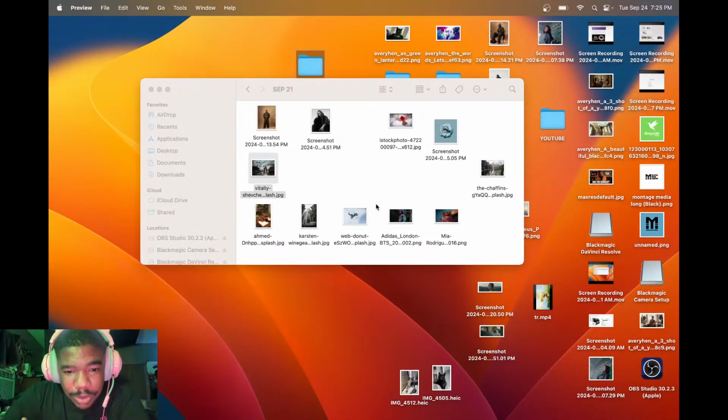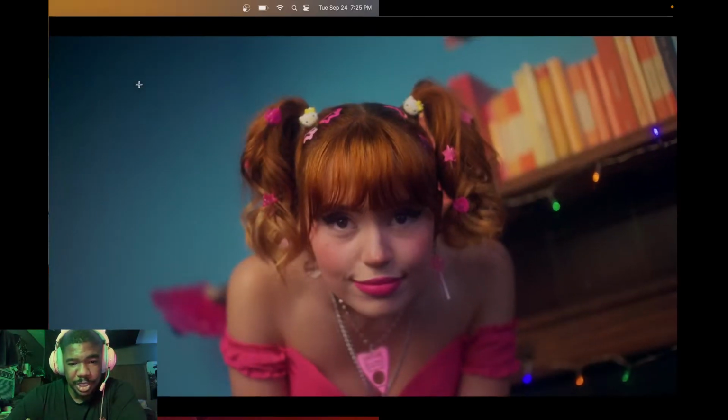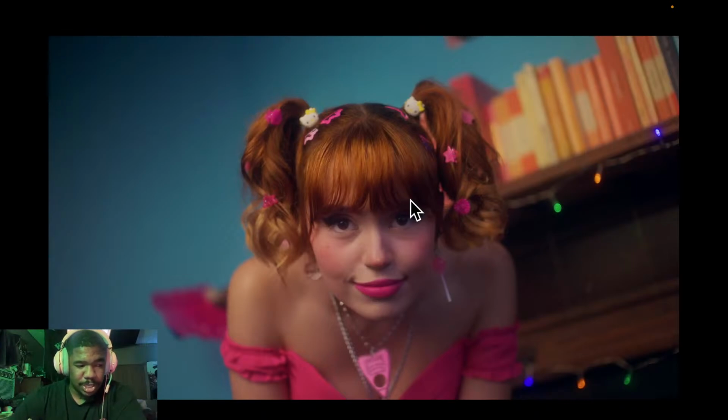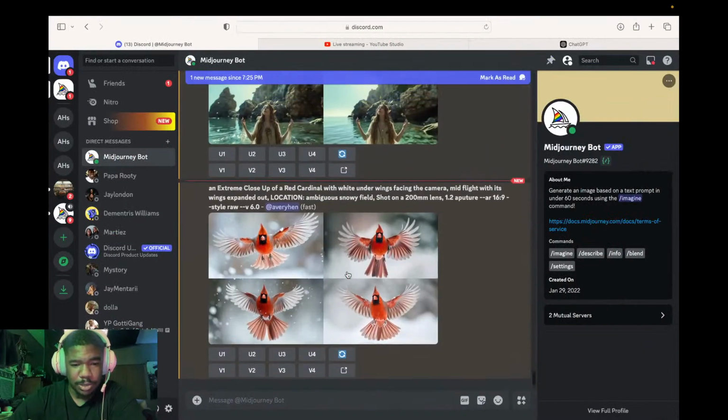All right. So next image we're gonna do. Let's do this one. This is from a movie. Not quite sure what movie this is, but this one should be a little fun. Crazy bokeh behind her. Looks like this is probably shot on Sony or I don't know, Arri. I'm not a DP, so I ain't the best at that. Anyway, let's see what this cardinal came out looking like.